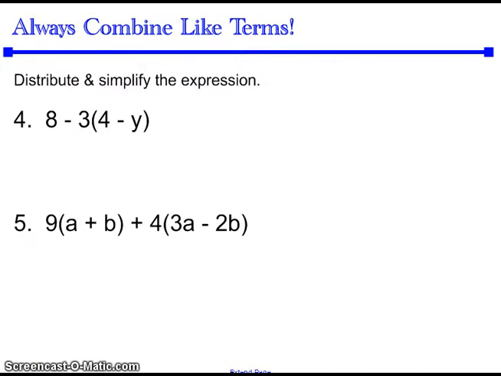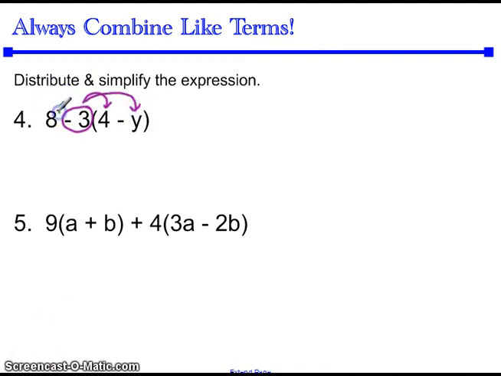Finally, we're going to put distributing together with combining like terms, because frequently, once you're done distributing in a problem, there are like terms to combine in order to get the most simplified final answer. When we look at number 4, the first thing we notice is that we have 8 minus 3 out in front of this parentheses. And what we want to remember from order of operations is that you always multiply before you add or subtract. So what that means is that it's really only the negative 3, remember negative signs always stick on to the number after them, that is getting multiplied by the parentheses. So we're only going to distribute that negative 3.